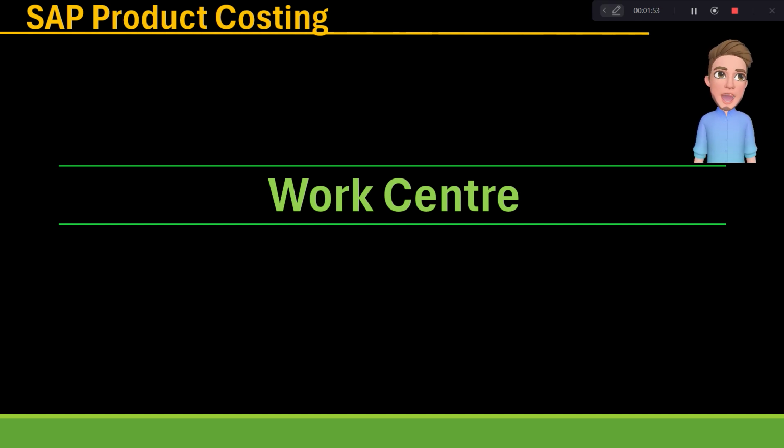Let's say you are in an assembly plant, you assemble certain units. You bring the parts and you assemble them together, fine. But even there you might have multiple workshops: one where you disassemble things, then assemble, and then pack things, etc. So you may have different work centers, but the important point here is who is the cost collector. The cost center is going to be the cost collector. Every work center is assigned to a cost center. Very, very important. So let's now go to the next screen.